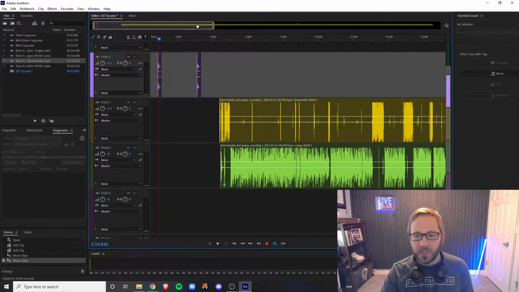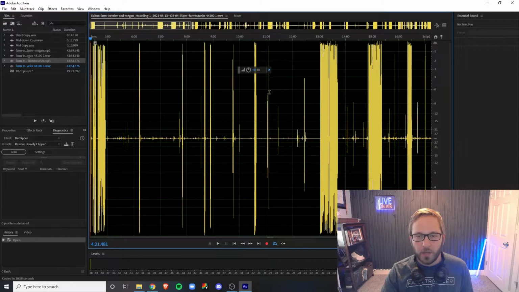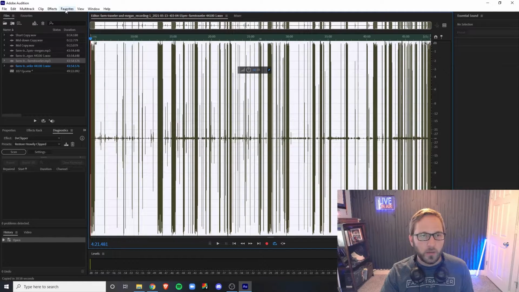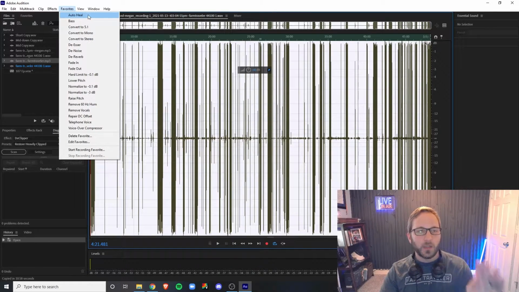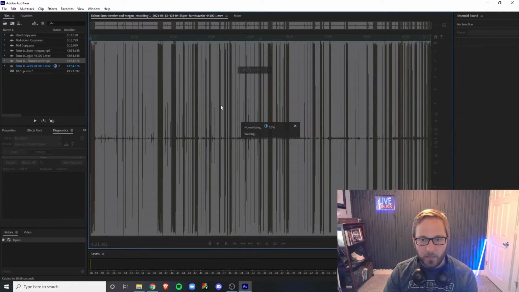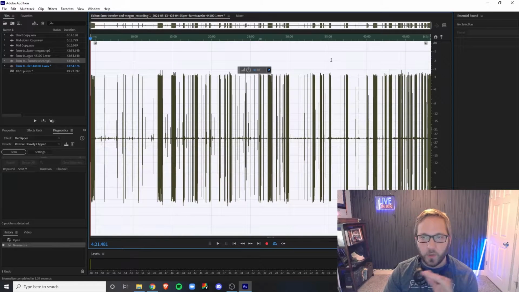All right, so the first thing I do, I will go into my audio and then just scroll out, double click it. I'll go up to favorites. If you're in Audition, a lot of these are already going to be in there. Like fade out, fade in, adding bass, normalize. You can add your favorites on here as well. So one that was actually already in here is normalize to -3 decibels. So I click it and it will normalize the entire track to where it's not peaking, which is ideal.